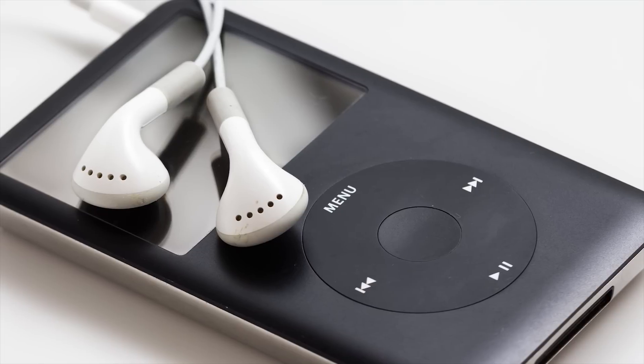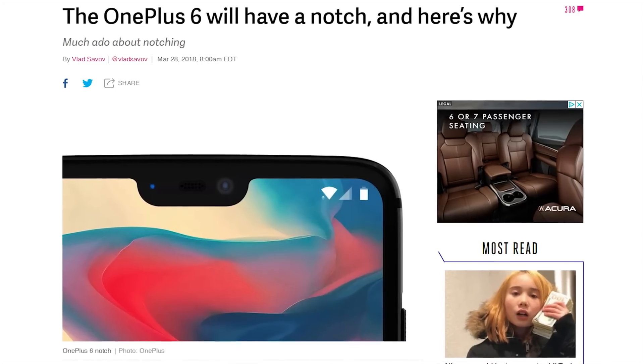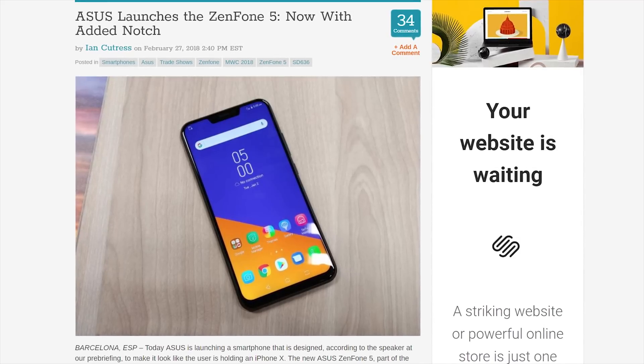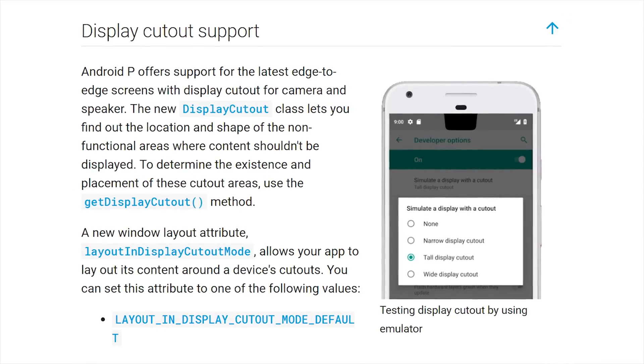There's been speculation that Apple was intentionally using the notch as a signature look, just like the scroll wheel of the iPod. And any time Apple does that, other companies, including OnePlus and Asus, follow suit. Both have already confirmed they'll be using notches in their upcoming phones, with one Asus exec even going so far as to say it's what the people want. So whether you love or hate Apple for starting this trend, there's a good chance we'll see notches become more common until solutions for hiding phone components beneath the display become widespread. In fact, Android P has features specifically for developers who want to incorporate notches into app design.